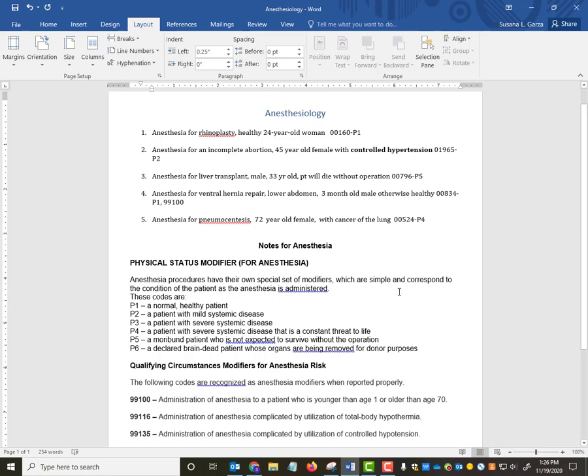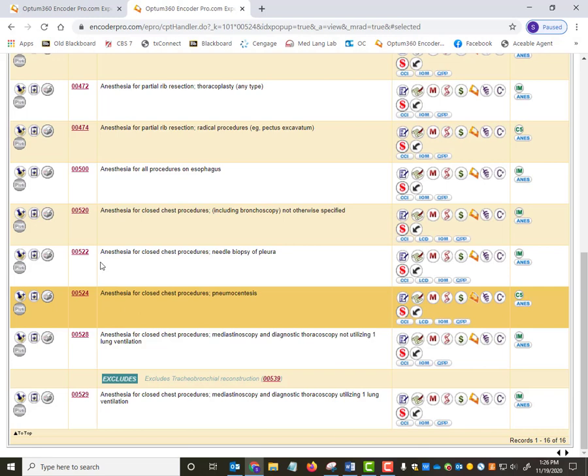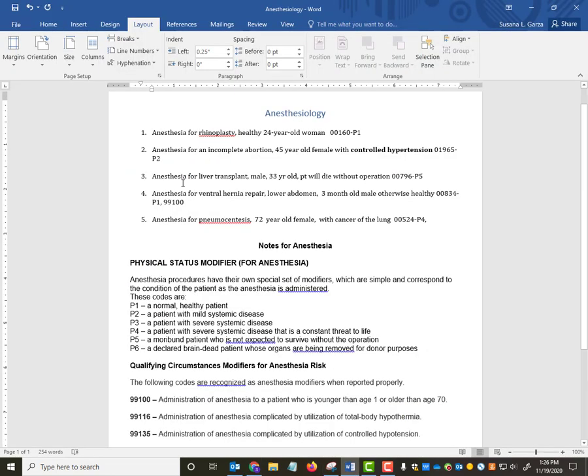One of the things I did want you all to notice is that our code in Encoder Pro, 00524, didn't give us the note like the code we had previously with the infant. It didn't give us that note, but it still pertains to the question because this patient is 72 years old.